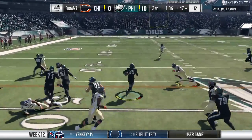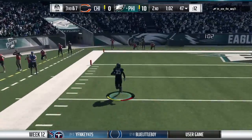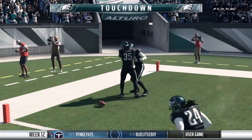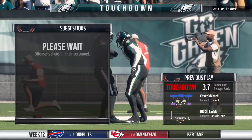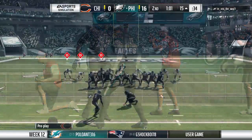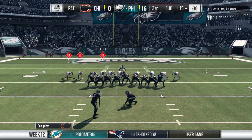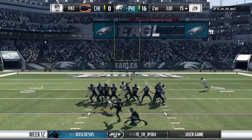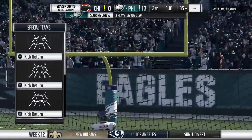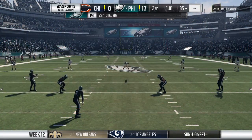Here's Blunt. He finds some open field here. LeGarrette Blunt past the 20. Touchdown, Philadelphia. LeGarrette Blunt, his 6th touchdown of the season. And the Eagles add on to their lead. And on that long run, maybe the defense caught napping a little bit. The concentration level may not have been there. I agree with you on that one, because those types of plays, when they result like that, they're almost like big bolts of lightning, aren't they? Whoosh, and off he goes.